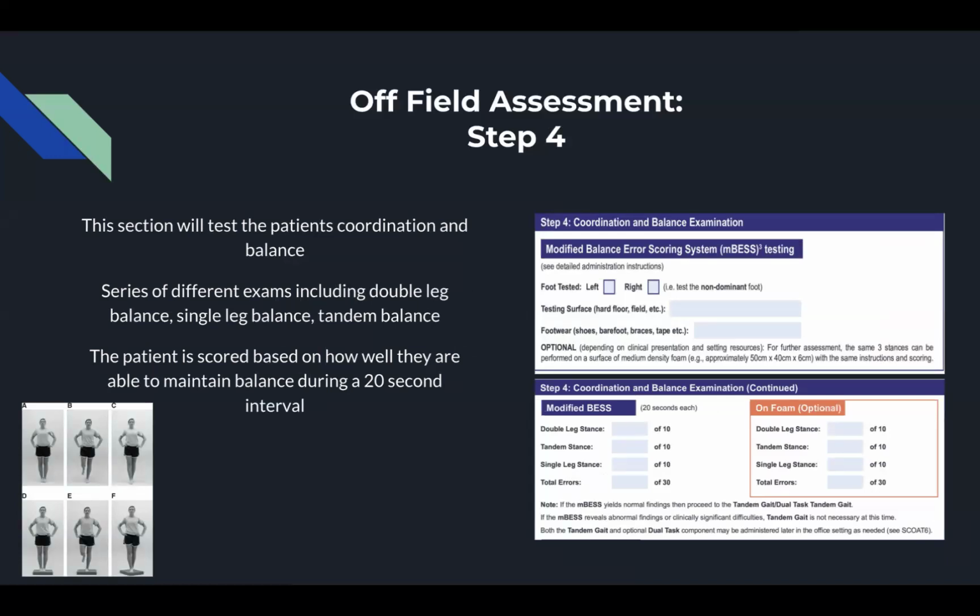First things first, you should indicate what foot will be tested. You need to ask the athlete, can you tell me what your non-dominant foot is? If they're not aware of what non-dominant foot means, or they don't know which one that is, you would ask them, if I were to roll a ball to you, which one would you kick? Which foot would you use to kick it?